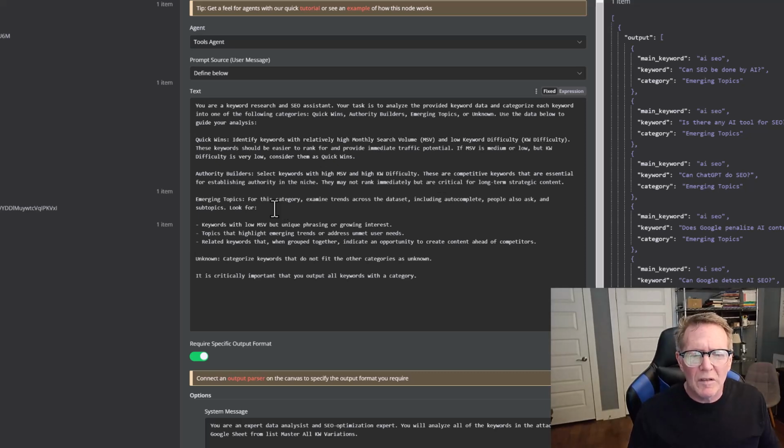And then emerging topics, I use the keywords with low search volume and the topics that come from the keyword, and that was out of DataForSEO. And then related keywords that when grouped together indicate an opportunity. So this is really using the power of AI to do something that I couldn't do myself, and that's analyze these keywords and categorize them.